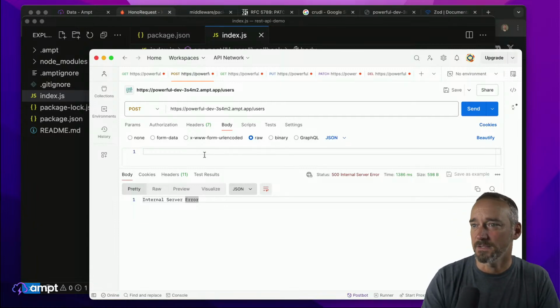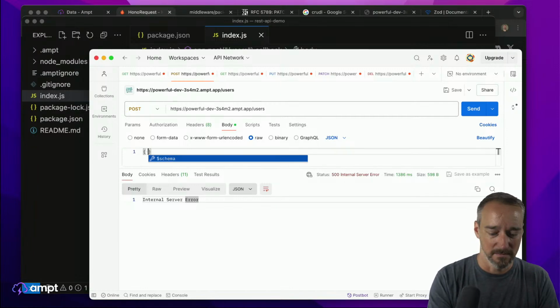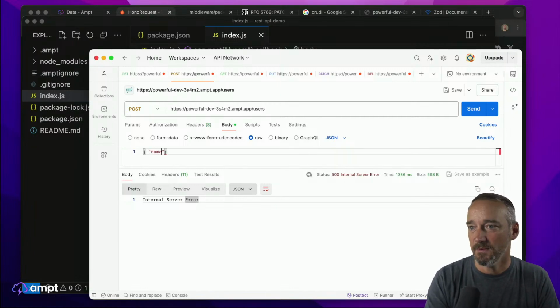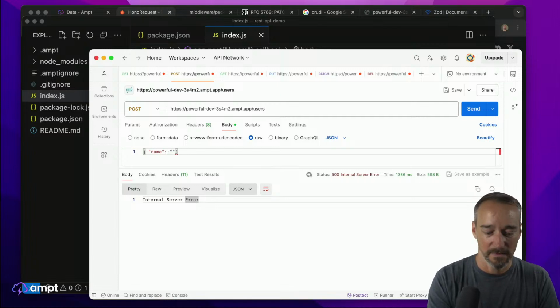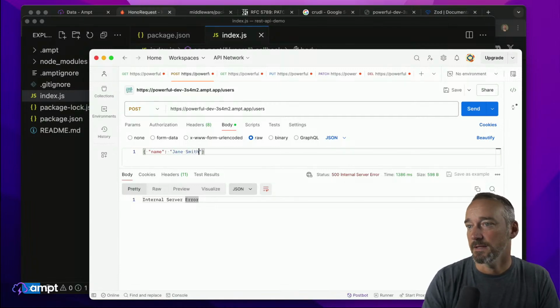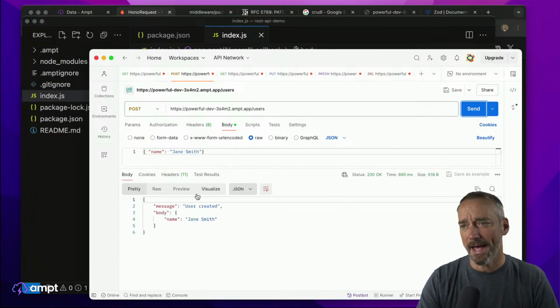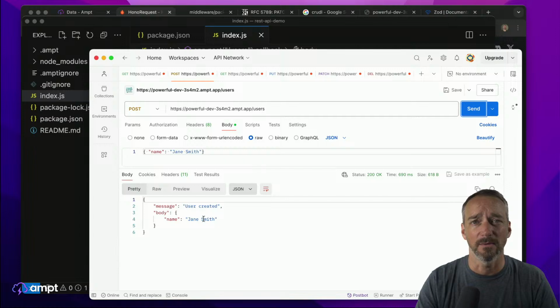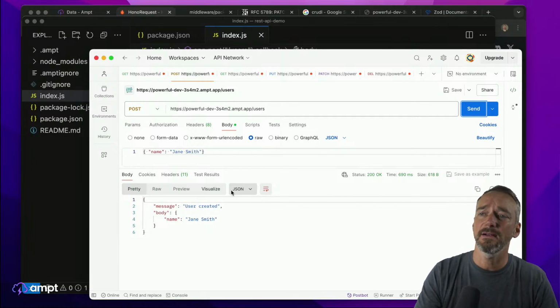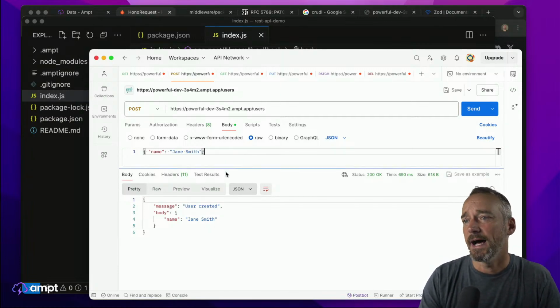And then I'm just going to type in here, I'll just put name for now, and we'll say Jane Smith, like this. Okay, so let me send this. That worked. Okay, so now this is just spitting out, it's just parroting whatever we send in there. It's not actually creating a user.